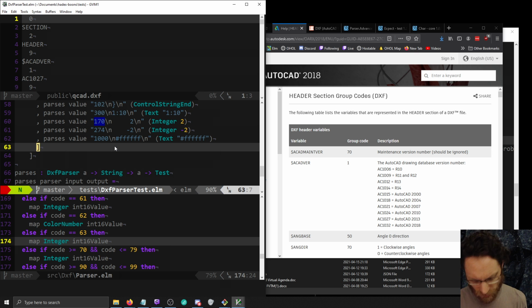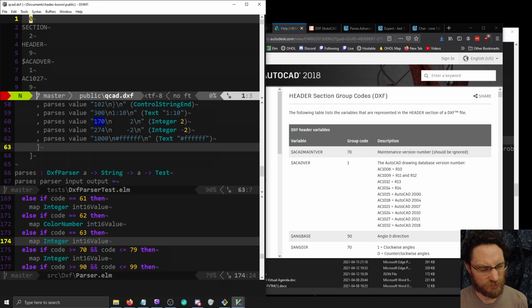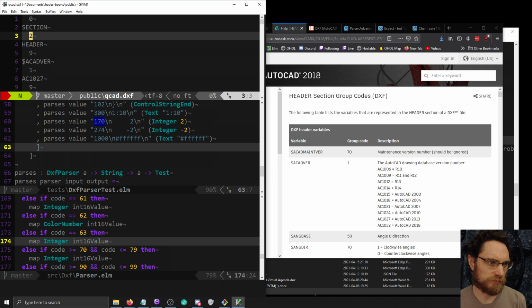I almost want to say that we should actually relook at this as, we want to say a file is a parser of like section header and then blah. Well, I guess it's defined this way so that in theory you could do these sections in any order. Although parser-wise, you'd have to commit to the 2 before you got to the header. So that would have to be operating at a token level that was similar to the parser level, but operating at a slightly higher level of abstraction.